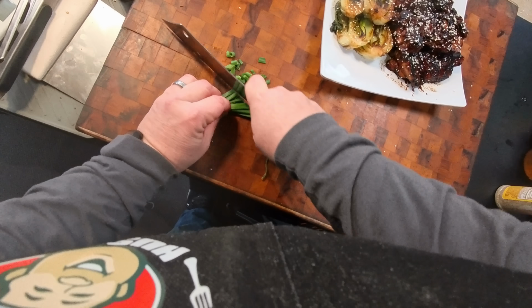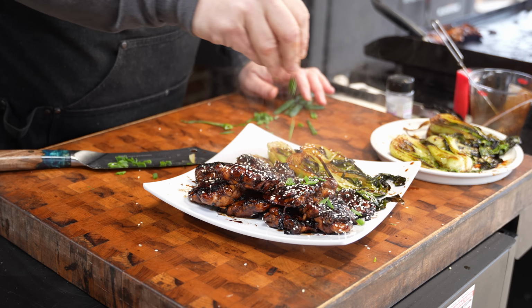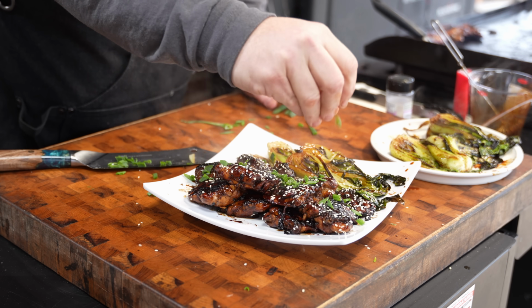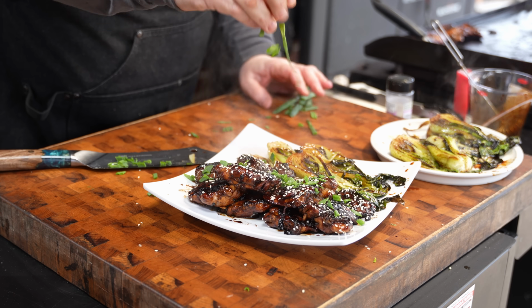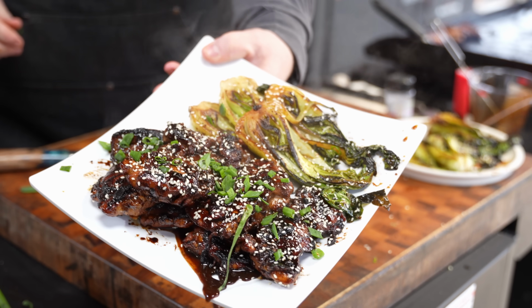Those darn Andersons, you know good and well, they're gonna talk trash if we don't have some greenery on there. Especially on those thighs. Don't need any on the bok choy, of course. That, my friends, is a beautiful dish, I must say myself.